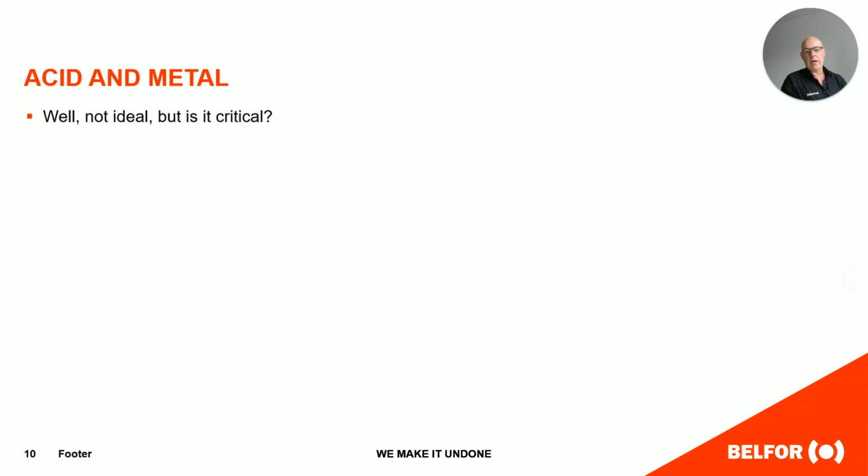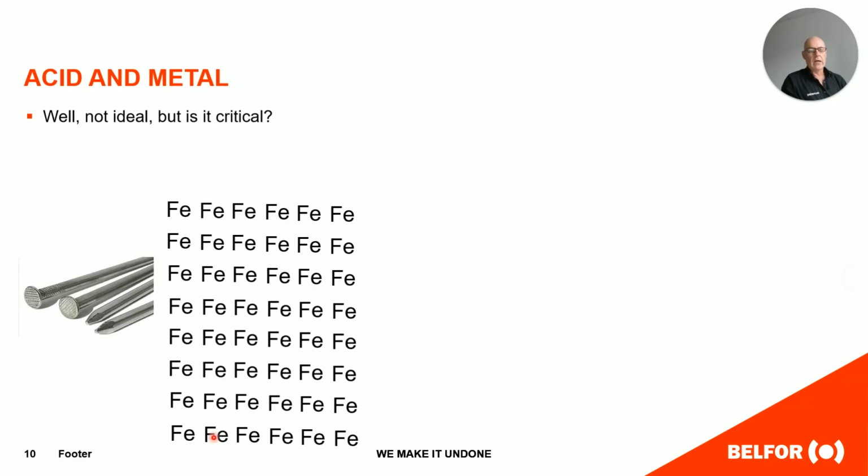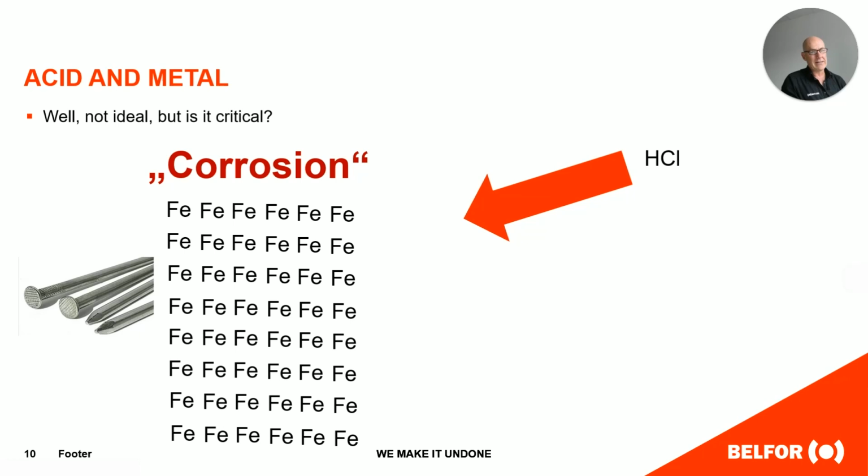Imagine you have a lot of iron. And this should be a symbol of this iron. This is a symbol of all the iron atoms. Well, how does the corrosion happen? The additional material, the accelerator, is coming. In our case, it's the hydrochloric. The hydrochloric is coming, and the hydrochloric is kicking 1 or 2 or 3 atoms out of the substance. Which means that iron atom is gone, but on the other side, the hydrochloric is gone as well.